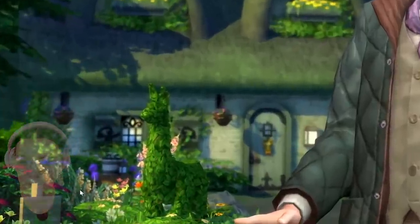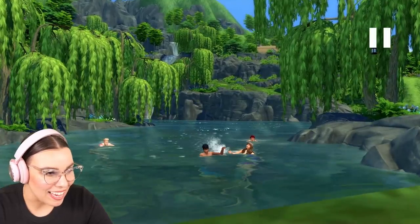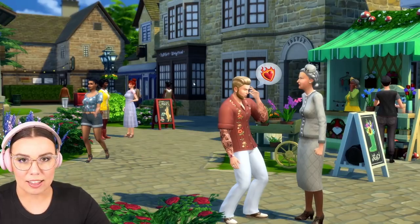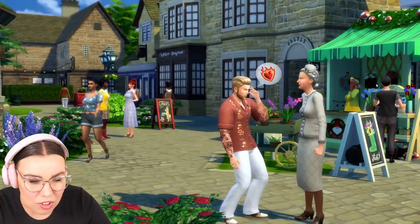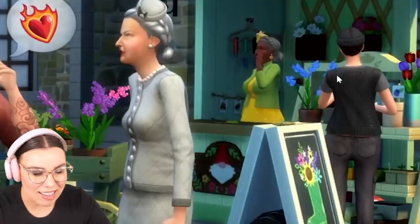And I'm seeing in the bottom corner here a little sign for, I think, tomatoes. Folks swimming in the lake, which is very, very gorgeous. I remember seeing a couple of friends in England, and the town they lived in actually looked so much like this. So that was really cool. And the little mushrooms on the roof are cute. So it looks like these are going to be stores where you can get gardening things, judging by the seed packets and maybe little seedlings there.